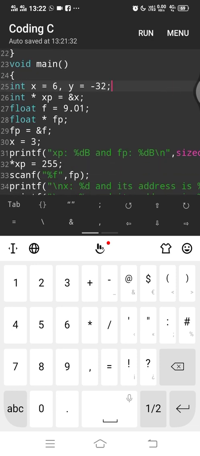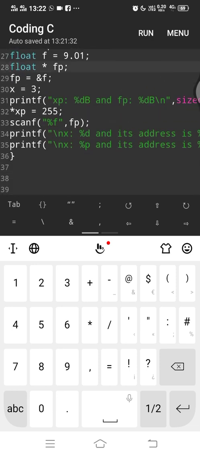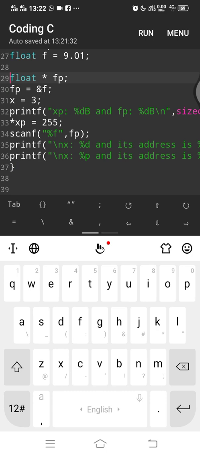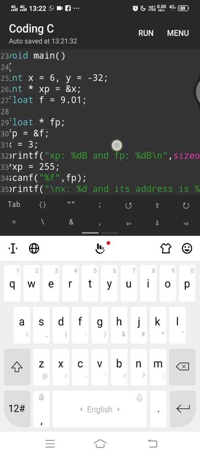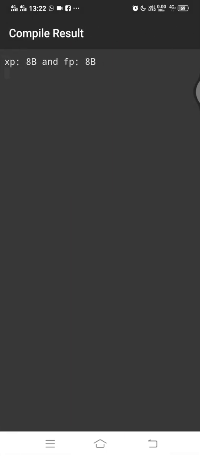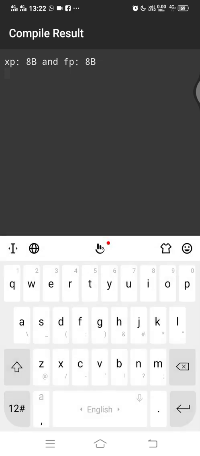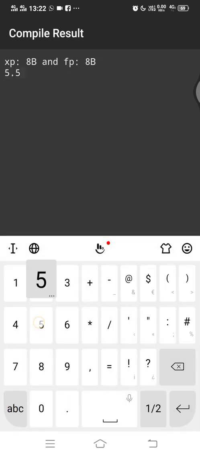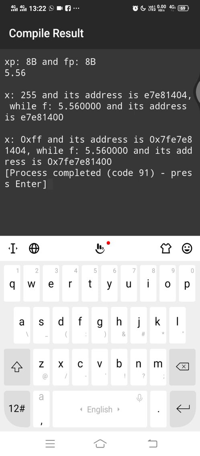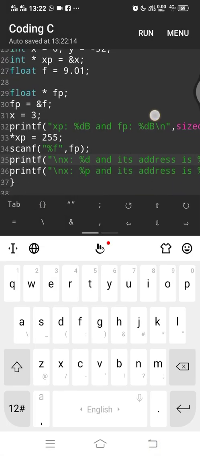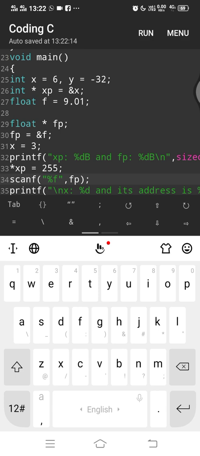Now if you swap it, x is being printed and everything else. So if you run it, x is 255 and so on. Remember y is minus 32.